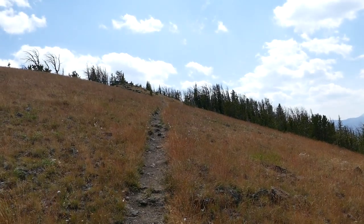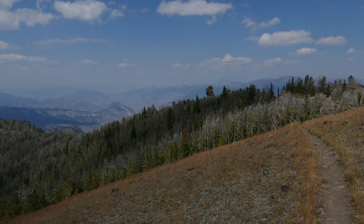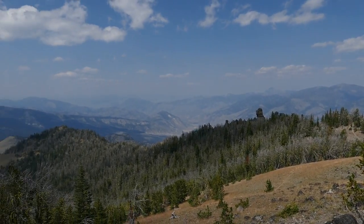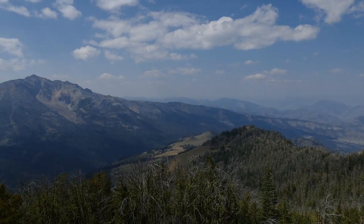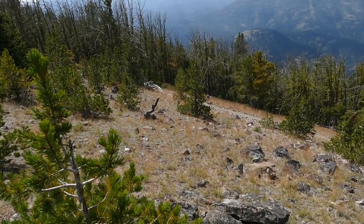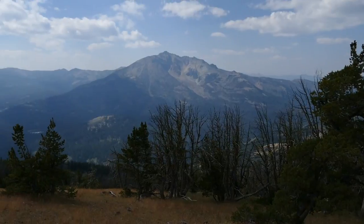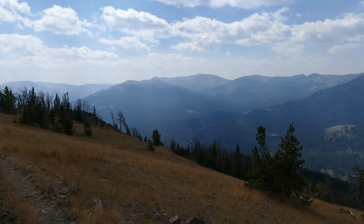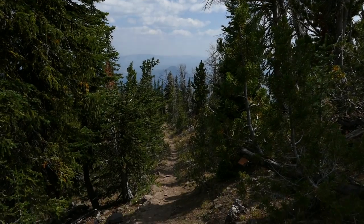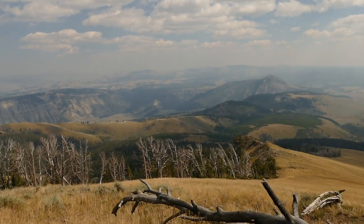My quibble number two is that the trail goes right below the summit with no little scramble trail up, so I scrambled up anyway and got to the official summit — really cool views of Electric Peak up there. From the summit you duck in and out of some trees with a couple of views of wide open spaces, then it closes in again, until finally you are out onto this amazing plateau.